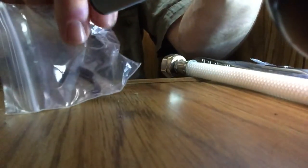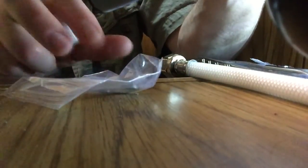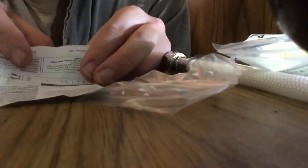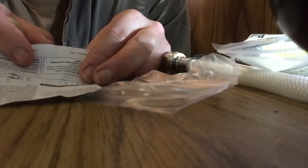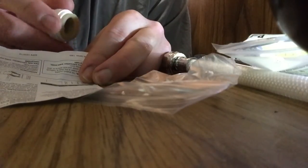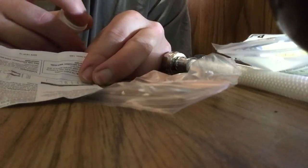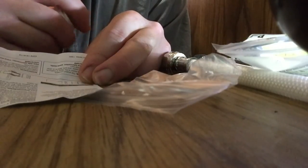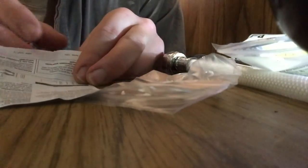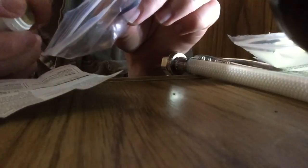There's also this plastic piece — I'll check what that's for. The instructions say: cut the tubing to the desired length, make sure it's cut squarely, remove all burrs, push the fitting into the end of the tube, and the fitting will grip before it seals. Ensure the tubing is pushed all the way in until fully seated into the internal tube stop. Then insert the collet clip — that's what keeps it from coming out. To remove it, you have to take the collet out.